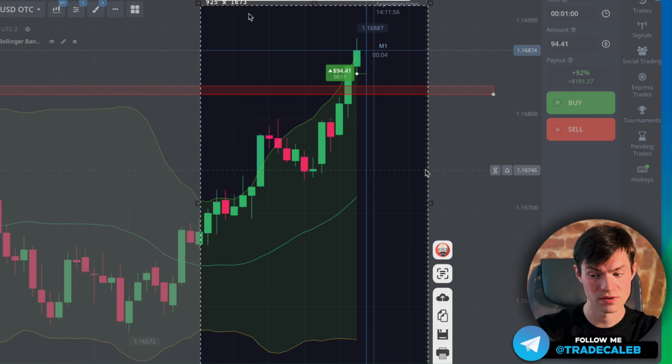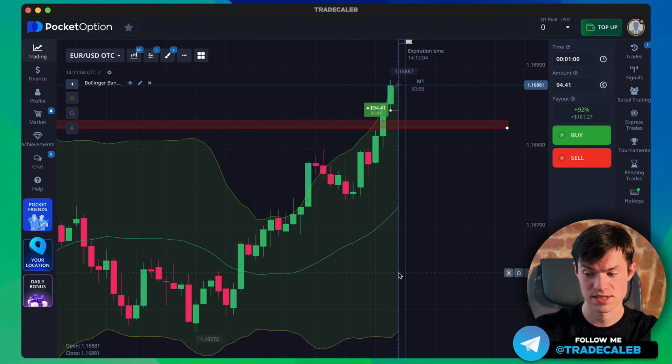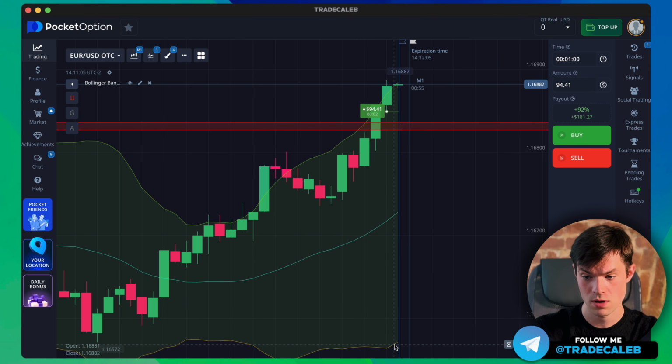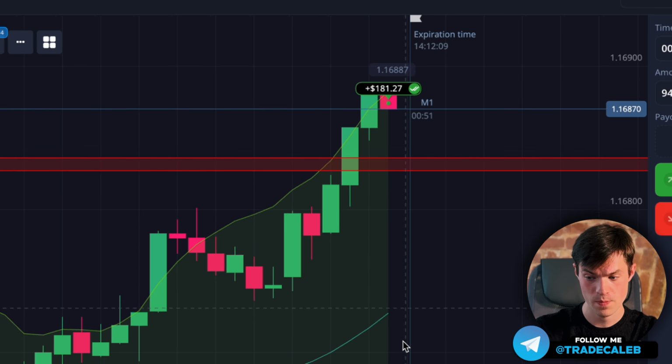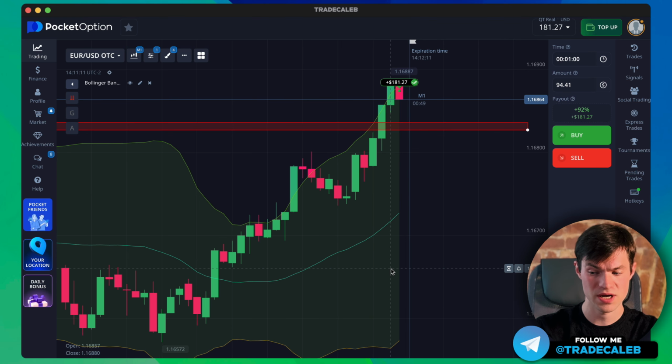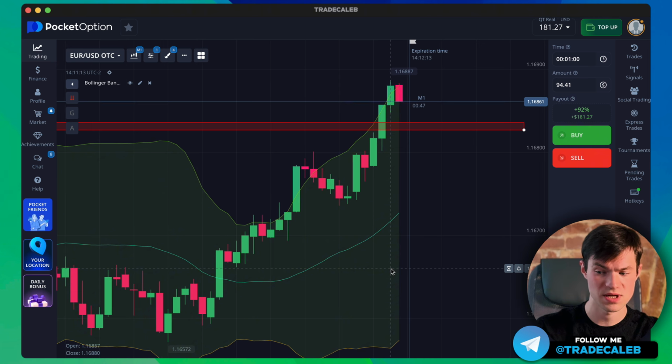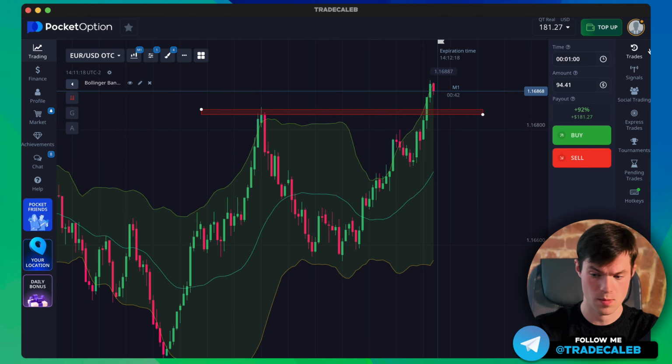Plus we still have diverging Bollinger lines. That is, the upper line has grown and the lower line is still at the same place or has fallen. Just now the lower line has also started to grow. This indicates that the trading range is likely to narrow, which means that the volatility will fall. We do not need such volatility, so we do not trade here anymore.